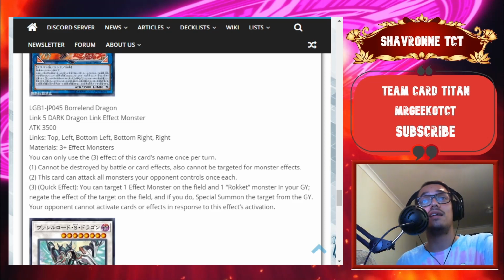This card can attack all monsters your opponent controls once each. So this guy can OTK like crazy as well. That's actually pretty good between the first and second. So insane protection and insane board clear. So he's legitimately the Borrel End Dragon. That it states it in his name. He's gonna end your life.